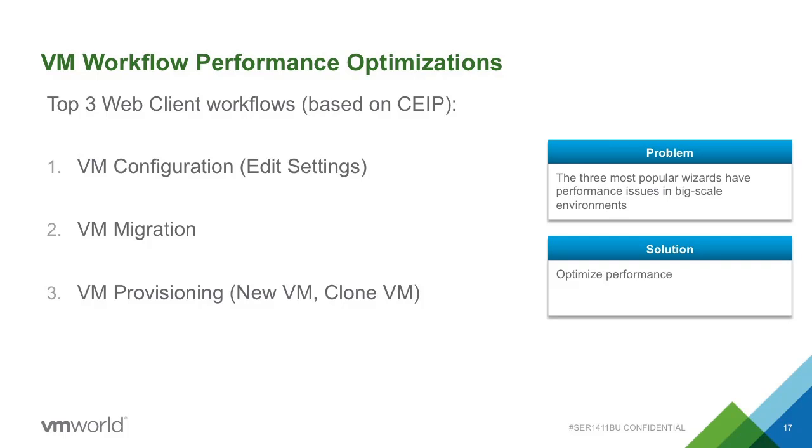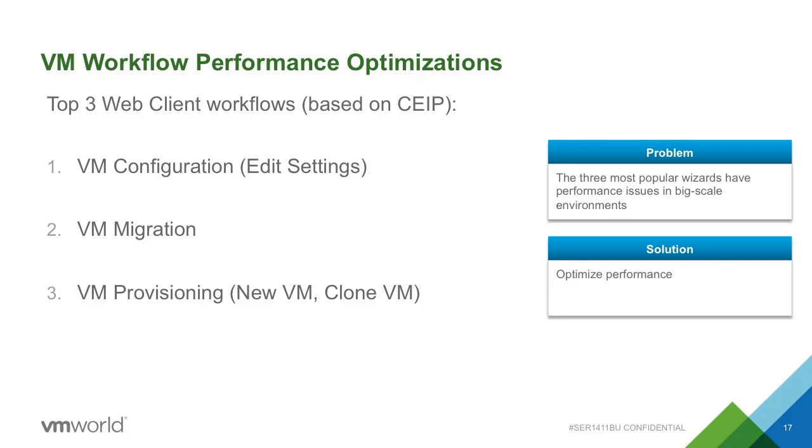VM configuration, edit settings, which you open probably like 10 times in an hour. VM migration, which you probably do at least a couple times an hour. Provisioning, depending on who you are, same thing. These, according to our anonymous usage statistics, become the largest and highest used workflows. So we made these as fast as we could get them, still subject to the limitations of Adobe Flash and our current infrastructure.